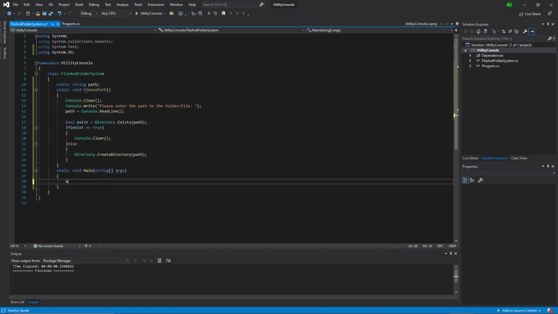Now I want to do something like a menu for our clients. I'm going to use while true because I want it to be running all the time. That's why I need to call while true.